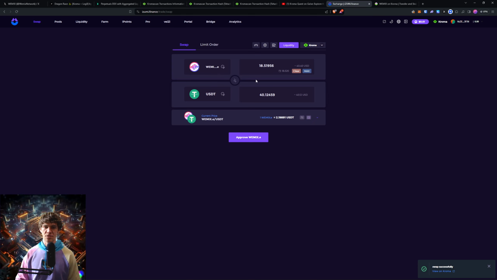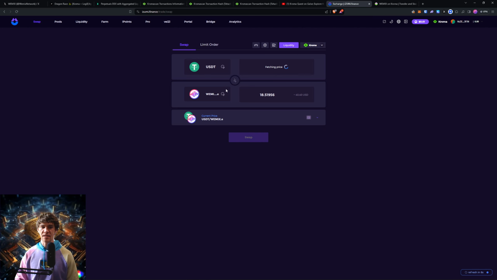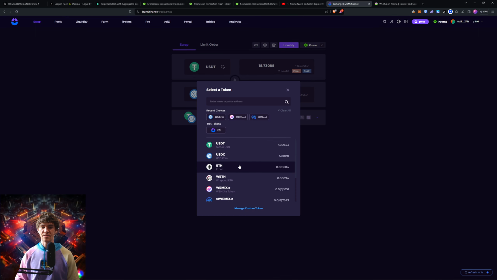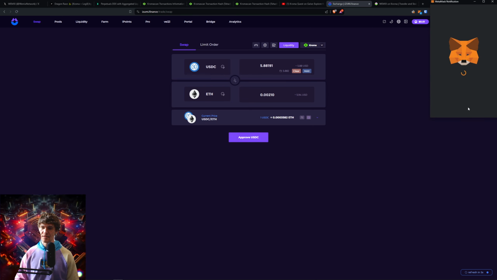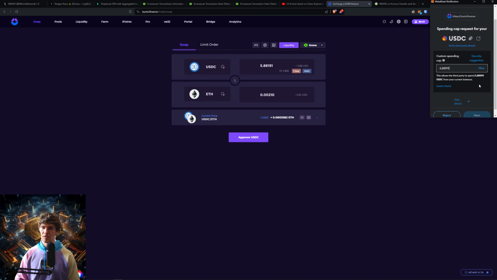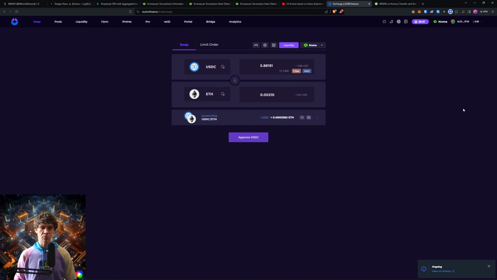So I have now swapped out of the WeMix and I got my USDT, and I'm gonna get some more ETH. Actually, I'm gonna swap the USDC for a little more ETH just because I need to make sure I have the gas. So I will figure out at the end of this what the gas fees were and I'll put that in the video.